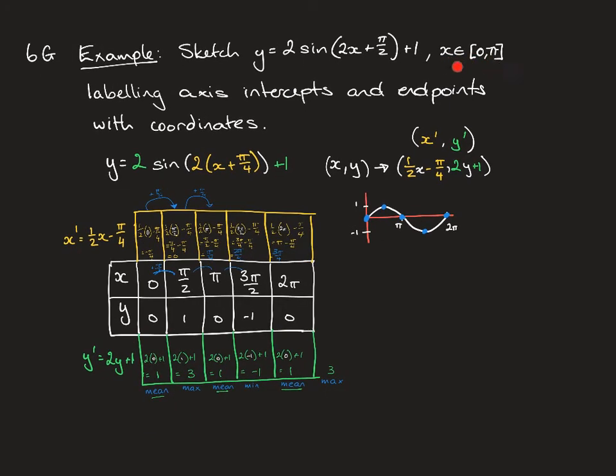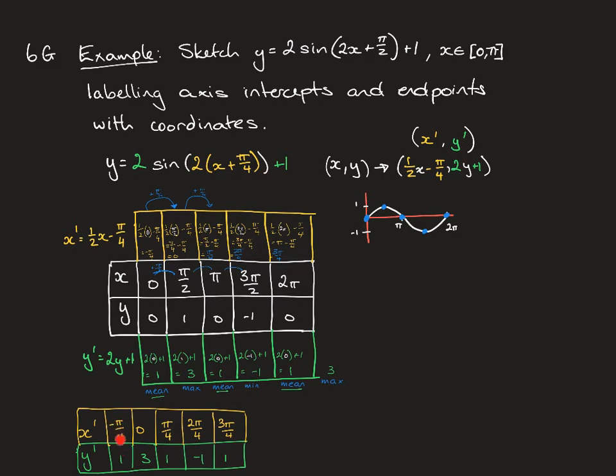You can see that the domain of our function is from 0 to pi. And so from our points on our table, I'll just do a quick summary. You can see that the very first point that we have, our x value, is outside of our domain. So our domain actually starts here. And so we need to start plotting our points from here, and we need to continue across until we reach pi. Our domain will finish at pi. And you can see we've gone up by pi on 4 each time here, so actually we're going to need another point here to fill in the domain.